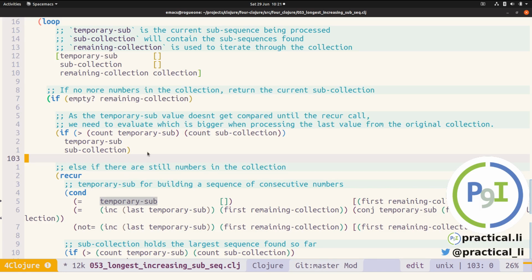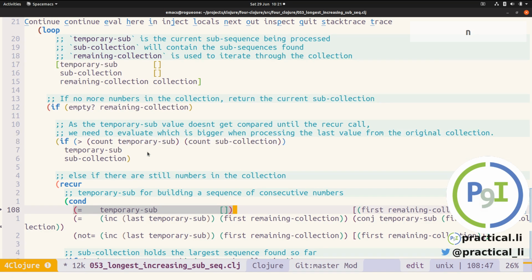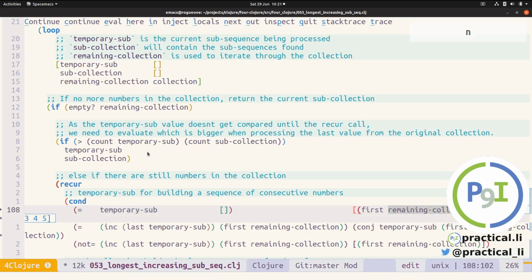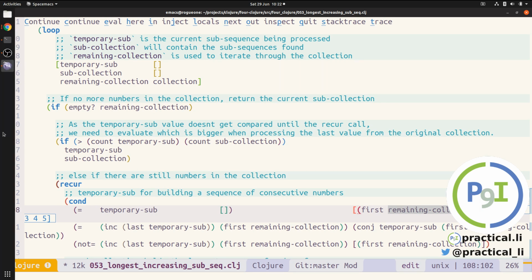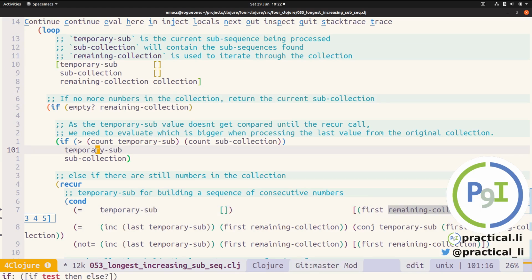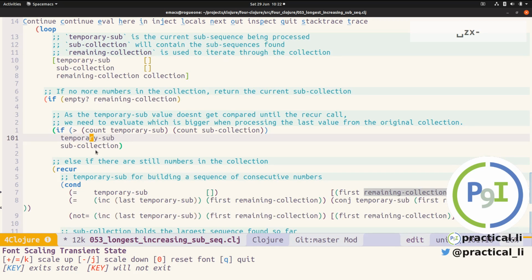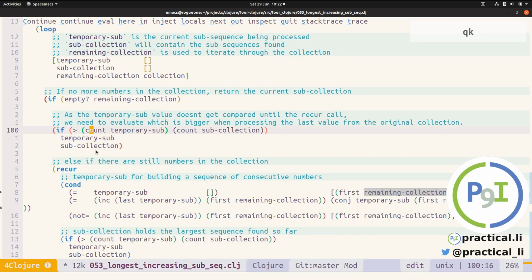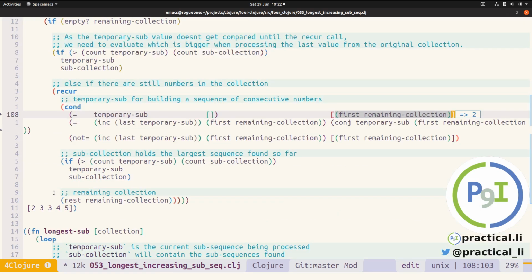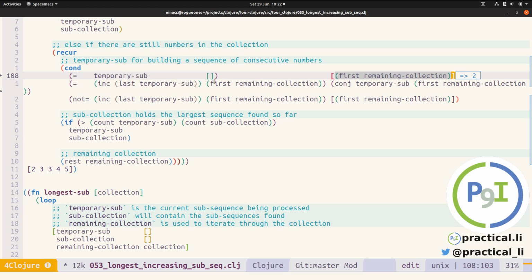So we've got the temporary sub there, and that's equal to true. Why is that not showing? Oh, that's not showing the values up again, or is it showing it at the end? Maybe a little bit smaller. There we go. Oh yeah, sorry, it's hiding under there. There we go.